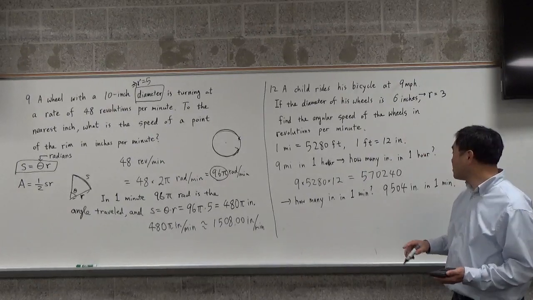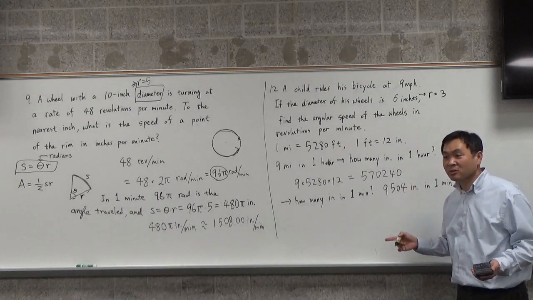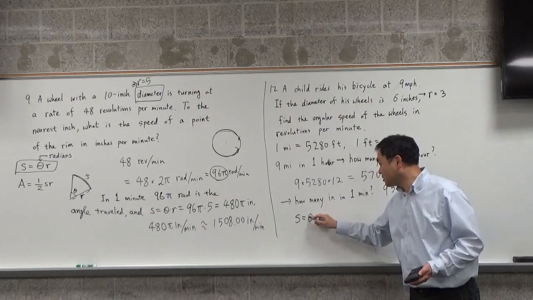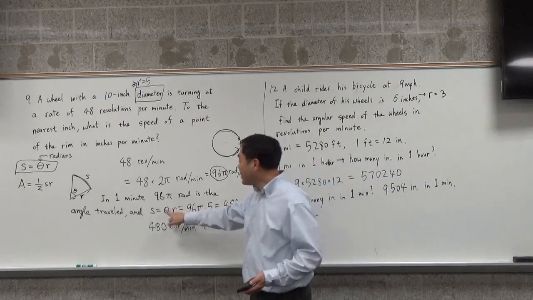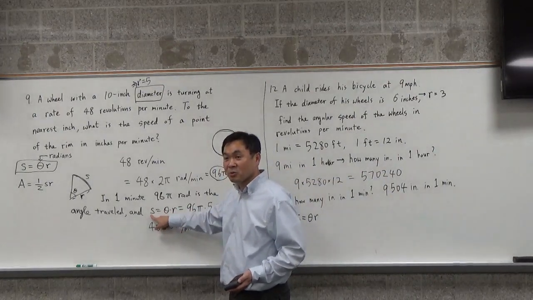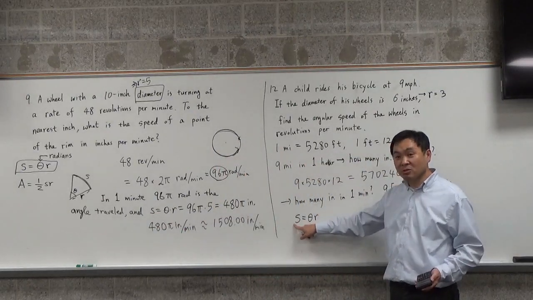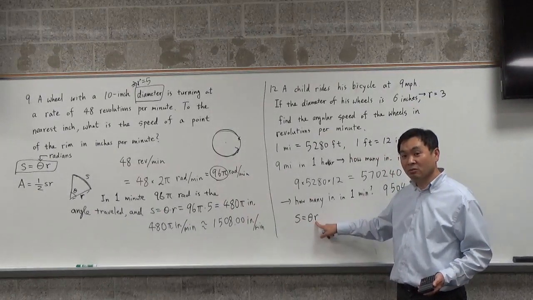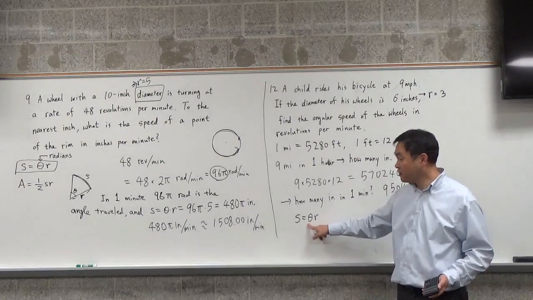Now we have to convert this length into radius and angles. How do you do that? You invoke the s equals r theta formula. Now in the previous question, we were given the angle and the radius to find the s. That's what we were doing. In this question, we're given how much the child has traveled and the radius of the bike, and then we're being asked the radians, this angle.